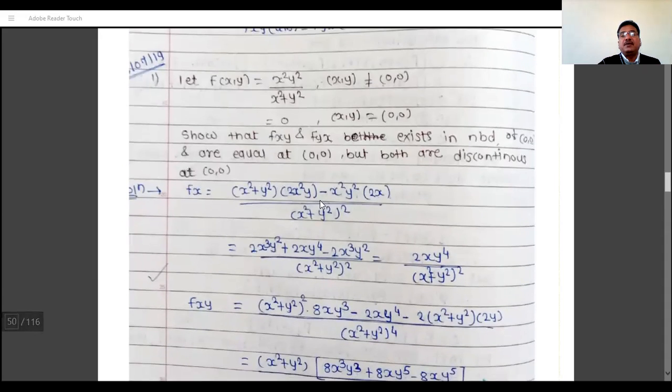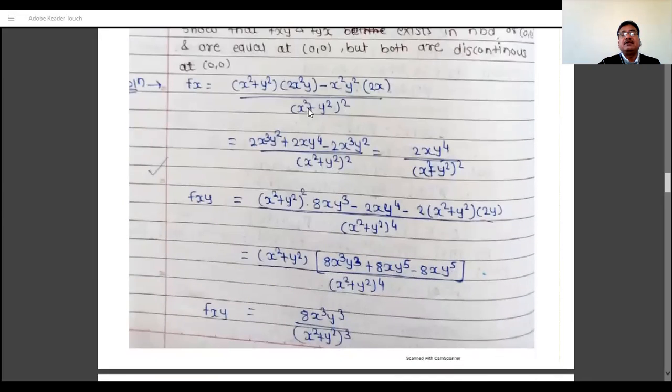This is fy. I think this is fy. This is fx. So write 2x y square. Correction is there. And then u, derivative of v, derivative of this is what? x square, derivative is 2x, y square, derivative is 0, divided by x square. So we have this answer.